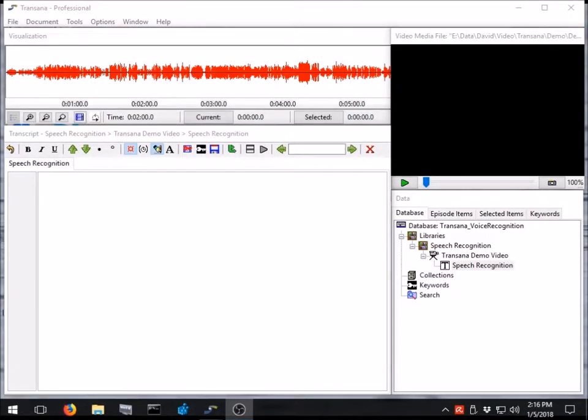In this screencast, we will look at using speech recognition software in conjunction with Transana. Transana does not provide any voice recognition functionality, but, as demonstrated here, may be able to make use of voice recognition functionality provided by operating systems or other compatible speech and voice recognition programs.